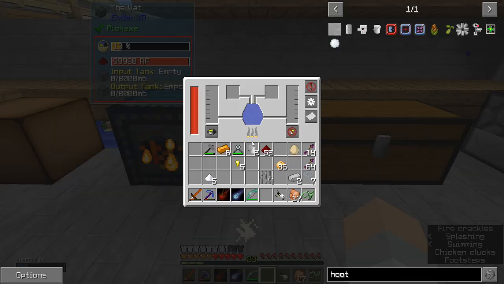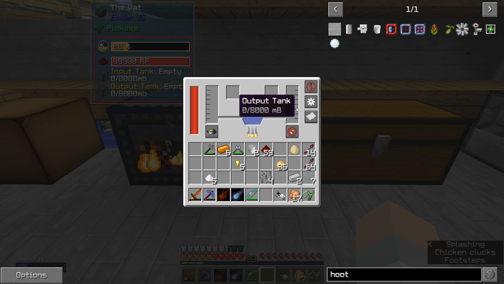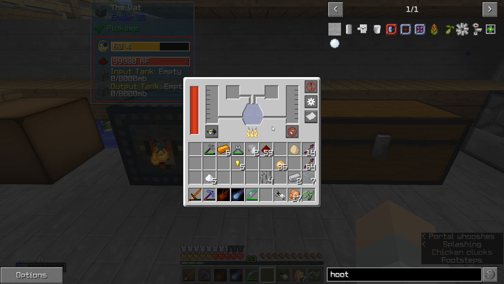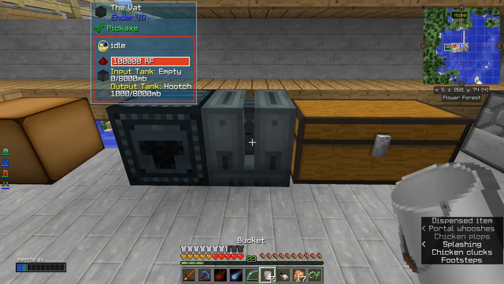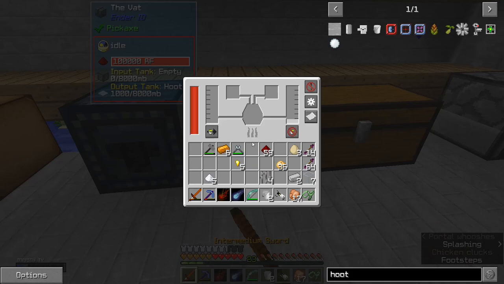And I'm thinking this will end up giving us one bucket of hooch. I think that's what it's going to end up giving us. One bucket of hooch once it's done. You see the percentage up here is going up slowly. Come on, the hooch. Yes, one bucket. So I need four buckets of water to one bucket of that.